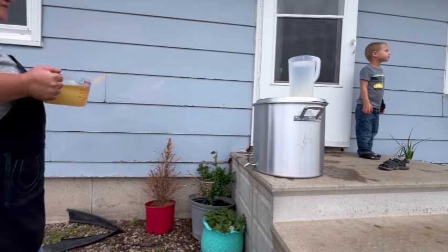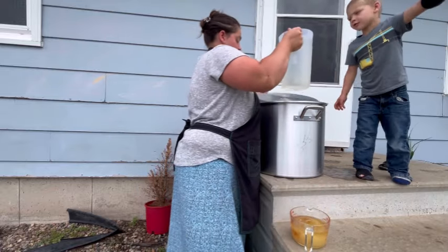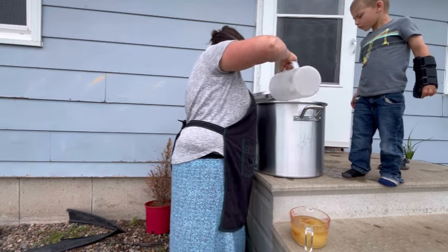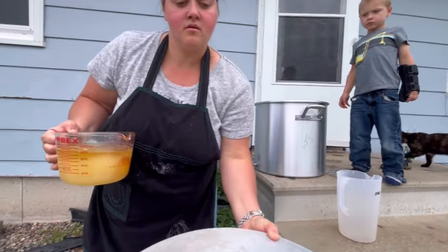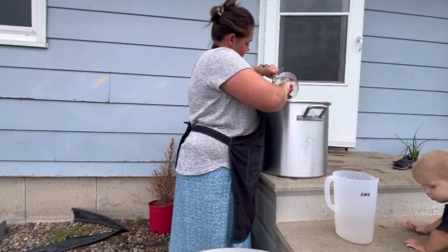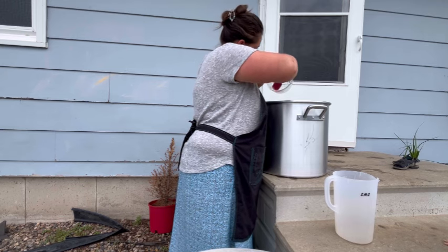So with our fifth gallon, I'm going to be adding 4 cups of honey. What's the tractor going on here? I don't know where the tractor's going. Adding my honey now. Okay, now I'm going to finish adding my honey. I'll get that stirred in really well.